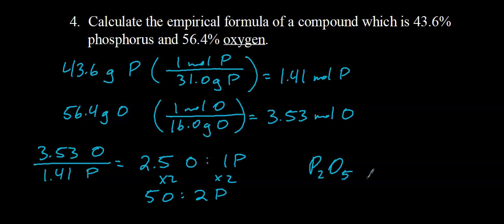And what if we have a 2.67 to 1 ratio? We're not going to multiply by 6. Start with times 2. If that doesn't work, go to times 3. If that doesn't work, go to times 4. Keep going until you get really close to a whole number. So 2.67 times 3 gets you really close to a whole number. So if you got a something 0.67 to 1 ratio, we're going to multiply by 3 to make that a whole number ratio.